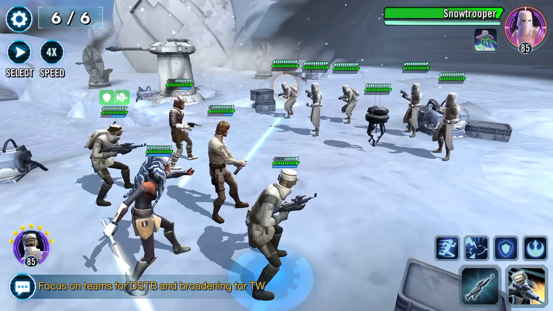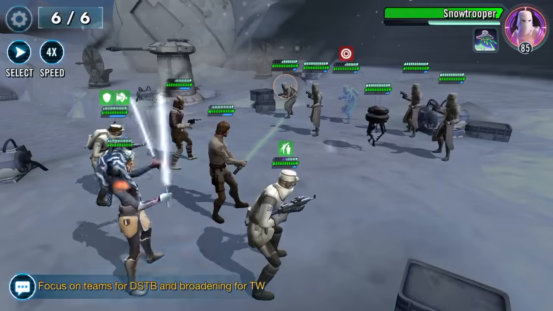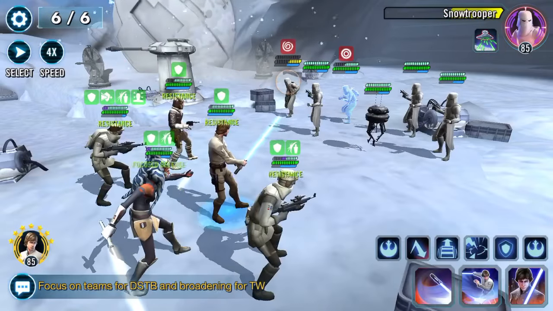So we've got three commanders, a droid, and two troopers. That doesn't seem very well weighted, does it? Or is that just me?